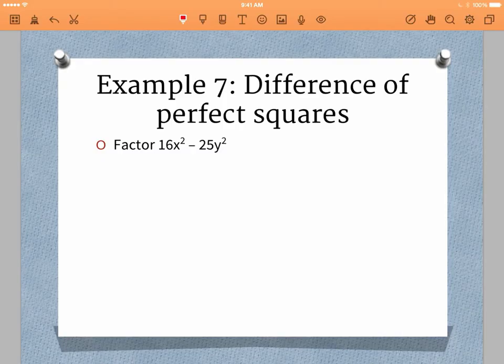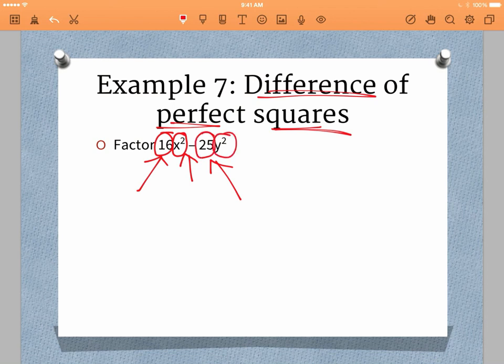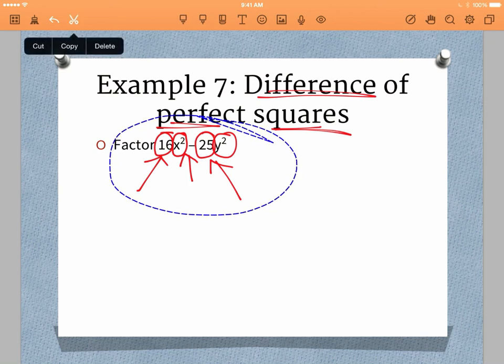Example we're going to work with is a difference of perfect squares. So in order to use this technique, you have to have a subtraction symbol or difference between two terms, and the two terms have to be perfect squares. So notice that this is 16, that's a perfect square, and so is x squared, a perfect square. Similarly, 25 and y squared are perfect squares. So you can only use this technique presented here if you're given this situation. So let's give it a shot.